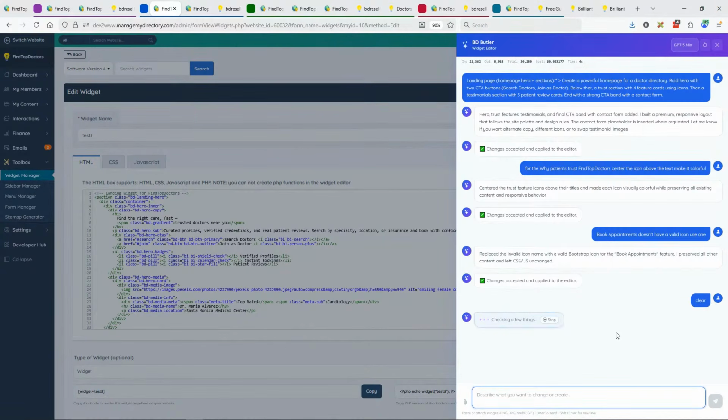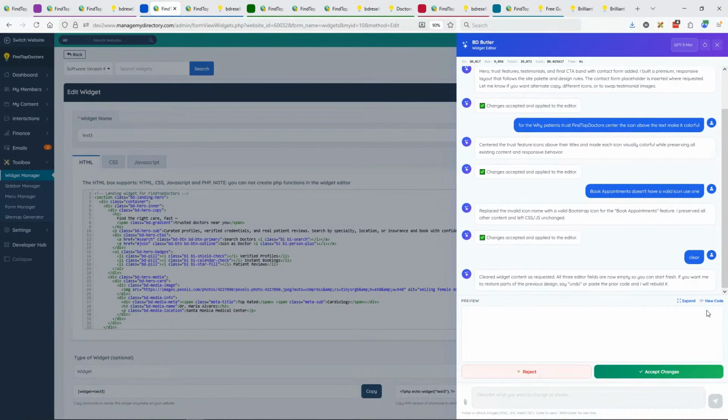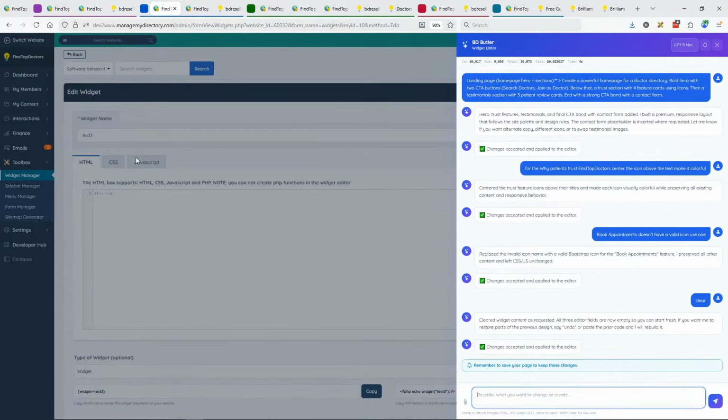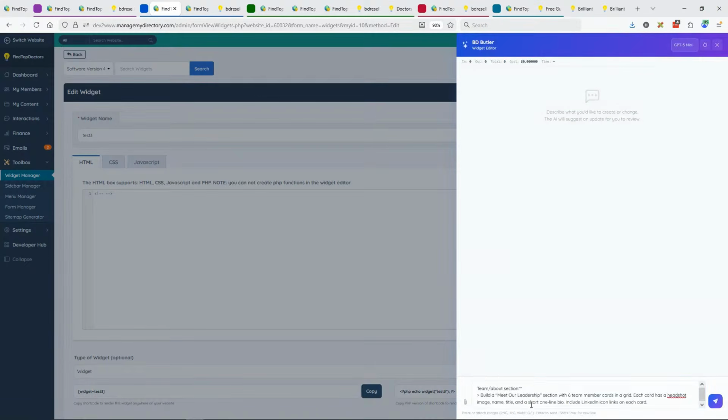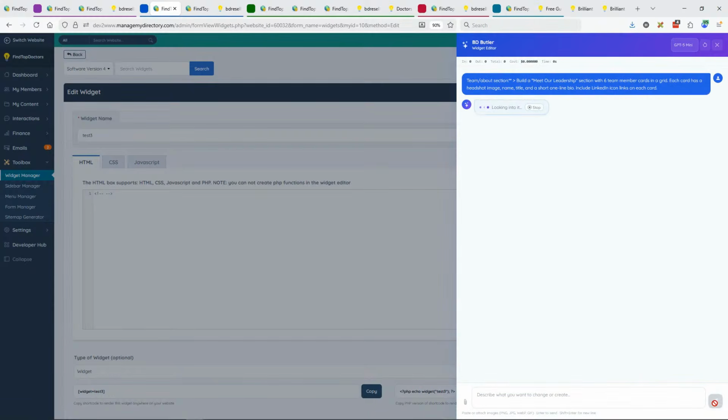And again, our next evolution of this is to not just have it here in the widget editor, but as I mentioned, in the web page builder, so you can also make edits on top of it with the visual editor. And then for more complex things, ask the AI agent to move things around, add components and elements. So let's just paste this in here. Let me actually reset the chat too. Okay, and that's off to the races there.